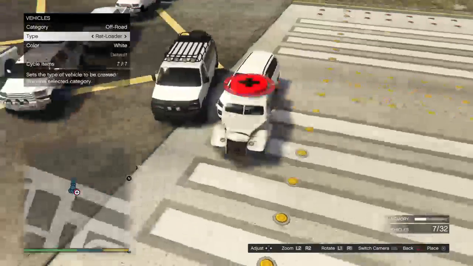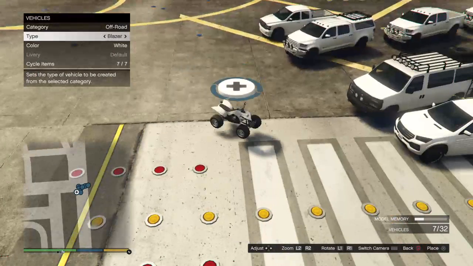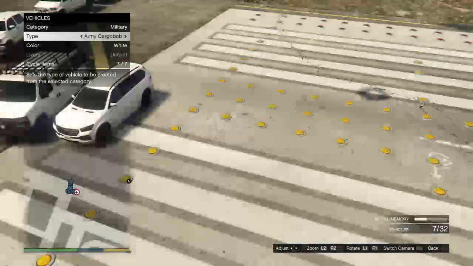So, I have no idea. I'm going to put the Sand King in a minute. I just want to check out some other trucks and decide which, hold on a minute, which basically truck is this? Titan, no, Army.